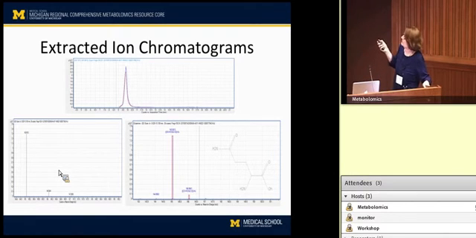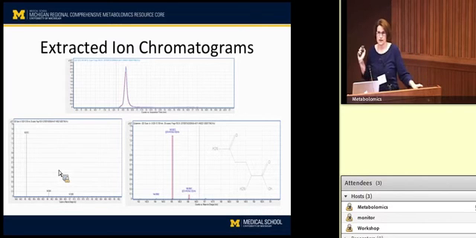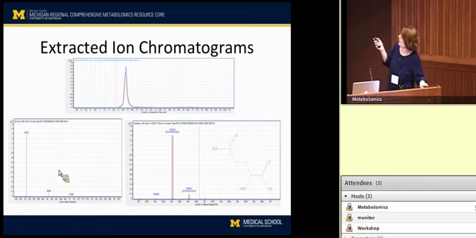And then the outside, which is the red box, is showing me what the software has decided is the theoretical abundance for that particular isotope, and you can see it matches very well. The blue almost exactly fits inside the red. So what we're looking for there is just that we have a good match to what the theoretical distribution of these ions should be.